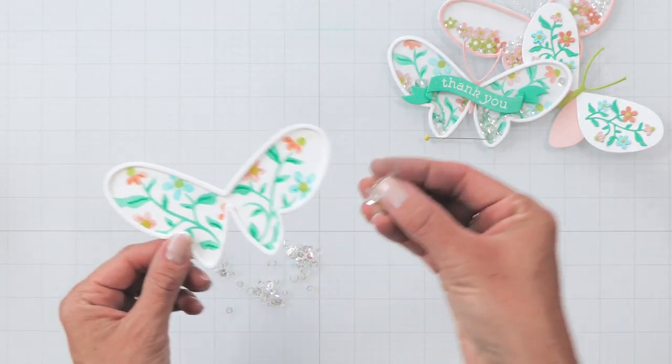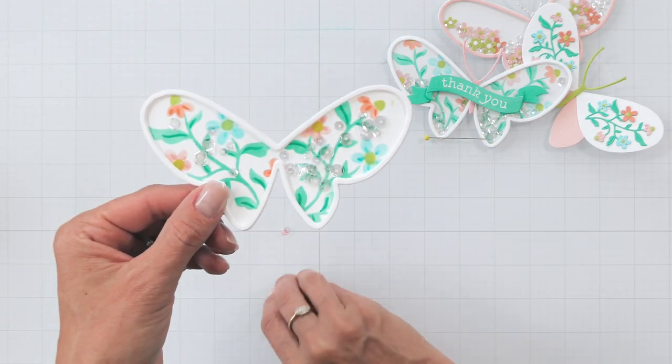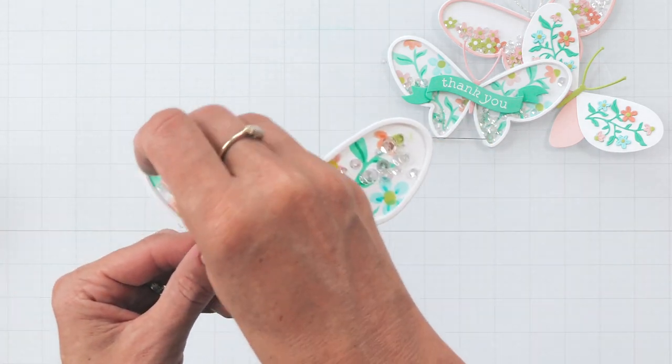Okay, I'm simply going to take some of our crystal confetti, which are just a really high shine, clear sequin, and we're just gonna go ahead and drop those in and really fill that up.